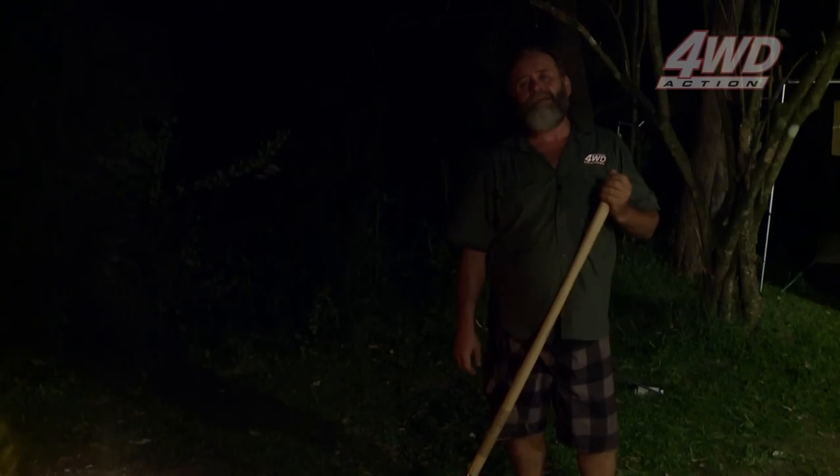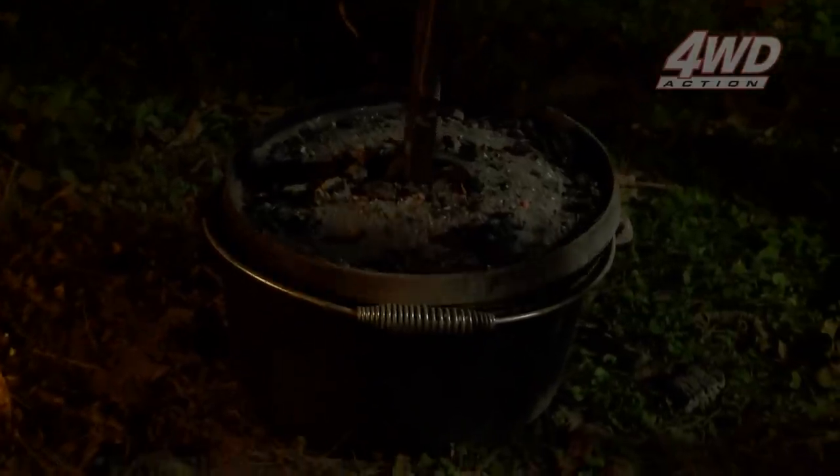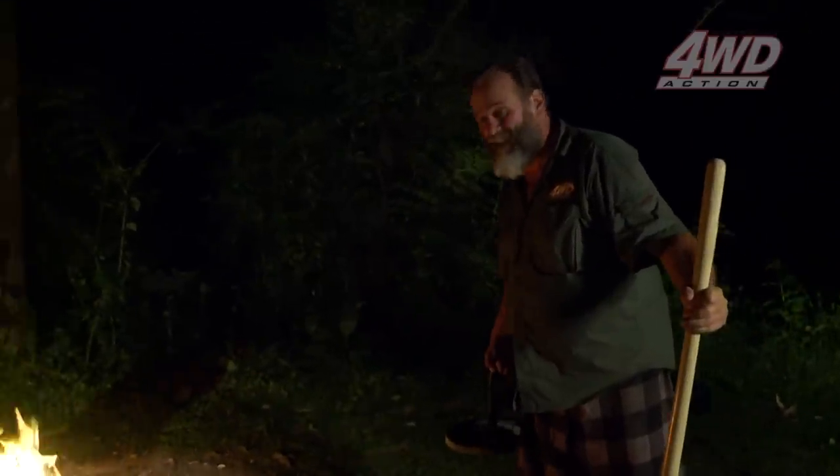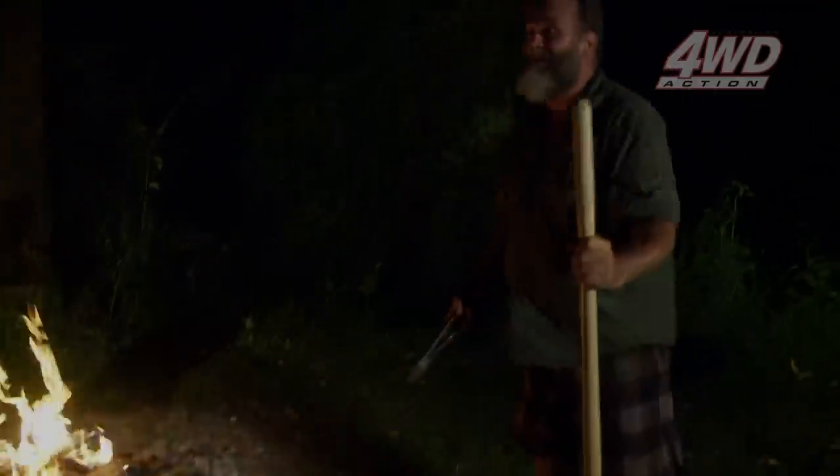We've got lots of coals on top — we'll have a look in about 25 minutes. Let's see how it looks. Whoa, how long has this been going on? Looks really good, doesn't it? Smells good too. I'll just serve that one up. Don, you're going first. 'Ho ho ho, how long has this been going on?' Come on Don, tell us what it's like. Fabulous! Fabulous? I've got a flavour, I love it. Hey Lauren — Honest Don reckons it's a winner, and so do I. Simple, easy, really wholesome — exactly what we need in camp food tucker.